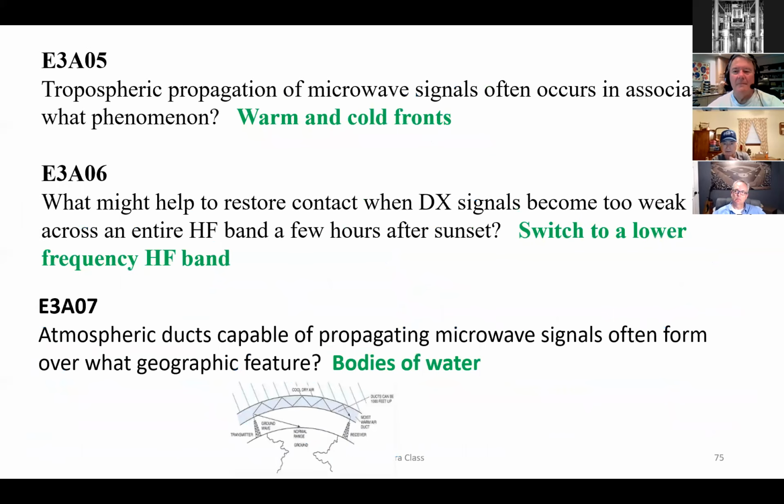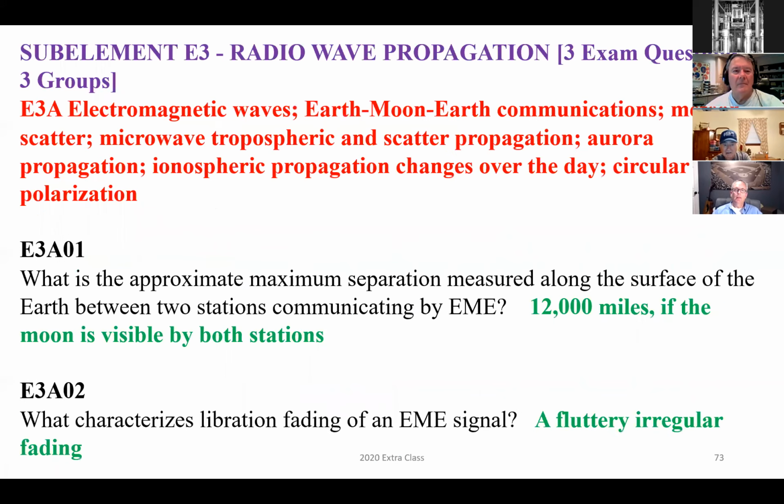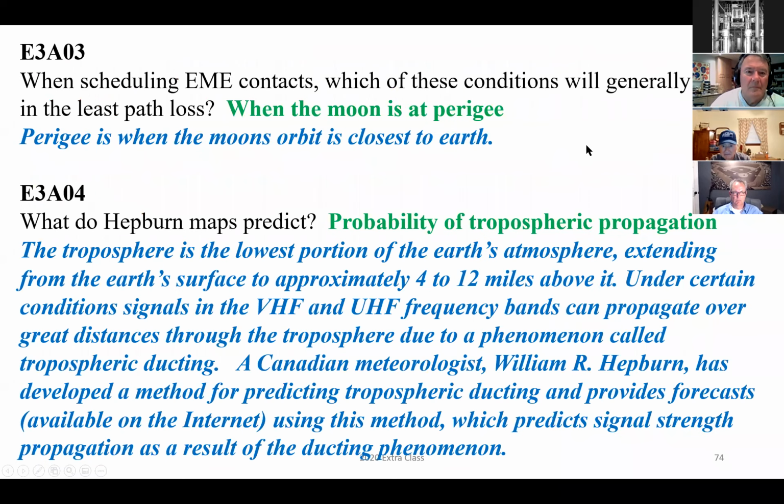Can you move your screen up so we'll see the next question, like the E3A02, the next one, E3A03? The slides are already set. You should be seeing everything. I only see three. I see the starting E3A, and then E3A01, E3A02, and that's it. Yeah. The next page will have E3A03 and 4.